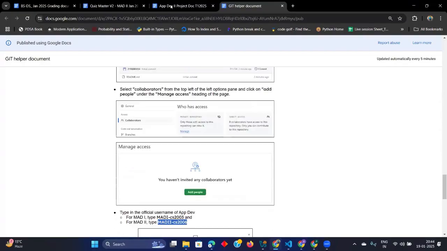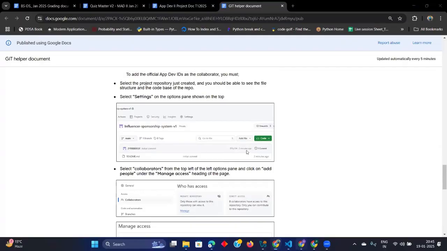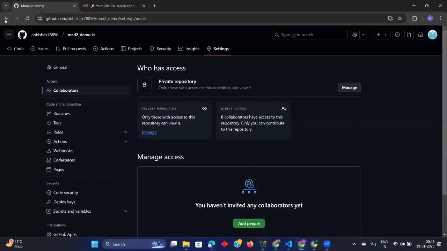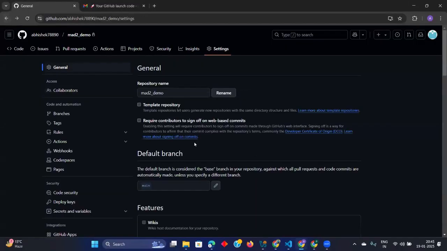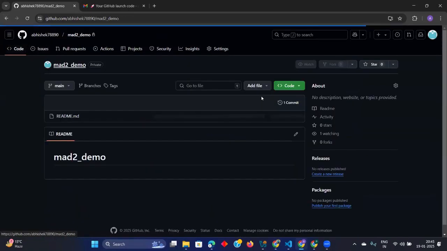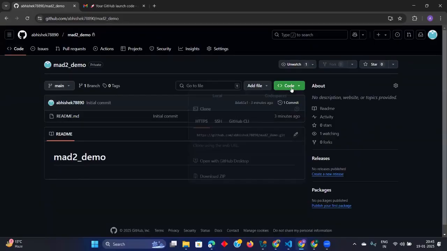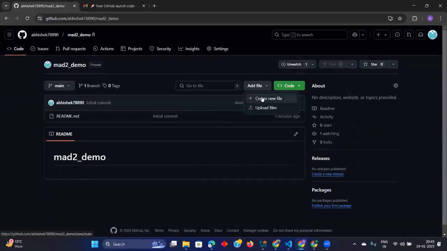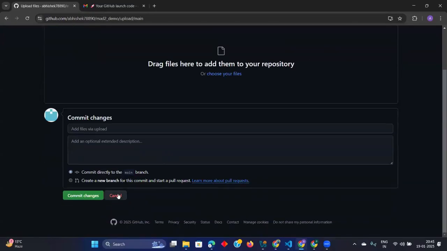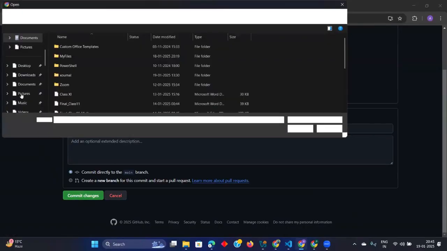And after doing the project, just go to GitHub. I have not uploaded the files here yet. So just go to code, and you can connect it later. Create a new file or you can upload a new file. Just click on upload new file, choose a file and click on commit. After this, it will ask you for an initial commit message. You can just write first initial commit and then commit. Clear? Let me just upload one file.